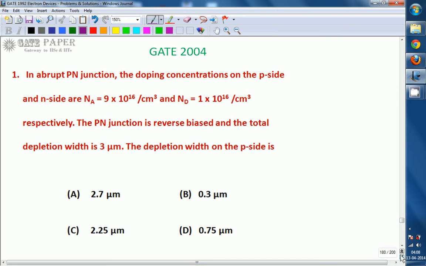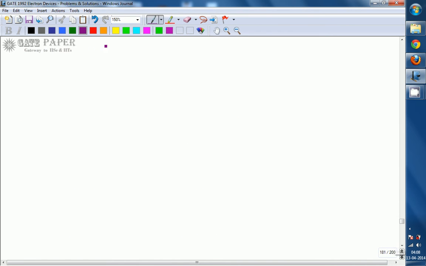For that we will start like this. We know that a p-n junction is formed whenever a p-type semiconductor is added to an n-type semiconductor. The p-type is neutral, and the n-type semiconductor is also neutral. Remember that. Extrinsic semiconductor is also neutral. Every semiconductor is neutral, whether it is p-type, n-type, intrinsic or pure semiconductor.